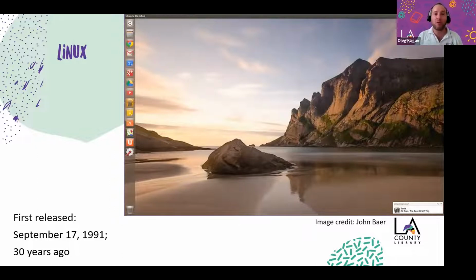What Linus Torvalds did was create a kernel. We talked about kernels before. The kernel is the very core component, the main part of the operating system. So Linus Torvalds wrote the programming, the code for the kernel. And then a community built around that kernel and wrote different functionalities and different applications on top of it, creating not just one, but a great many operating systems.